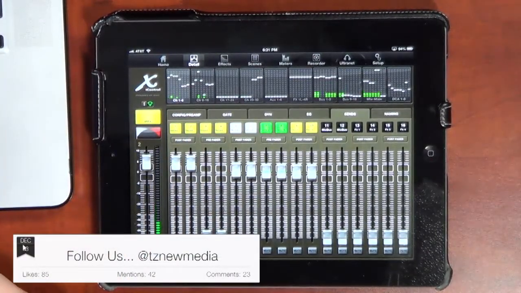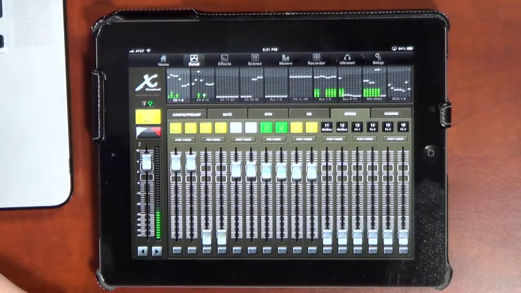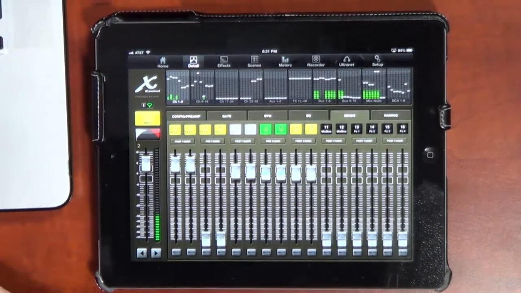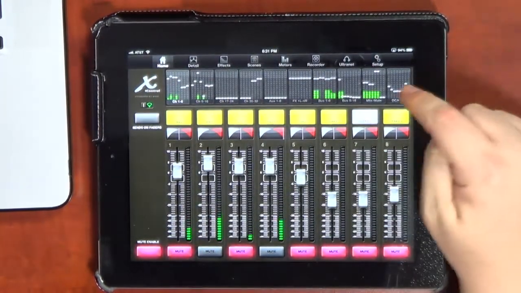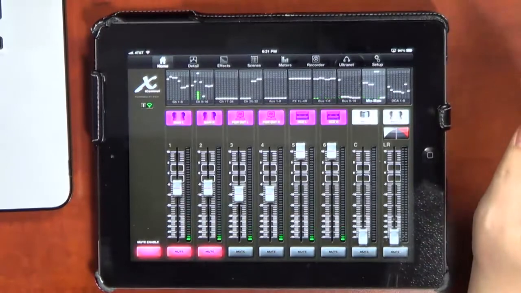That's a limitation that's out there, but I'm sure they're going to fix this ultimately, because I can't be the first person who wanted to do this. Now what I want to do is go back to home and show you how I'm doing the matrix. So here's the matrix output.